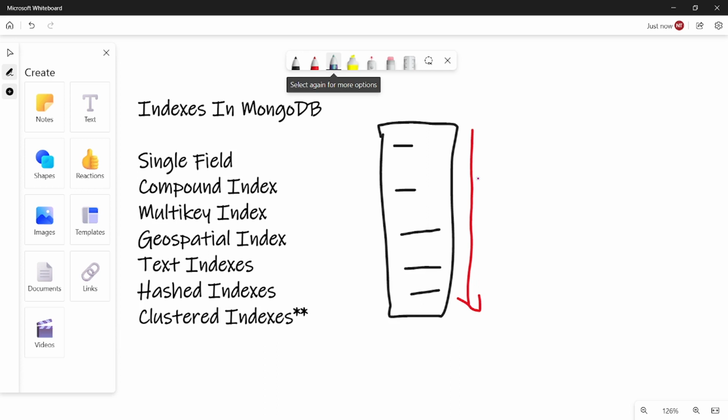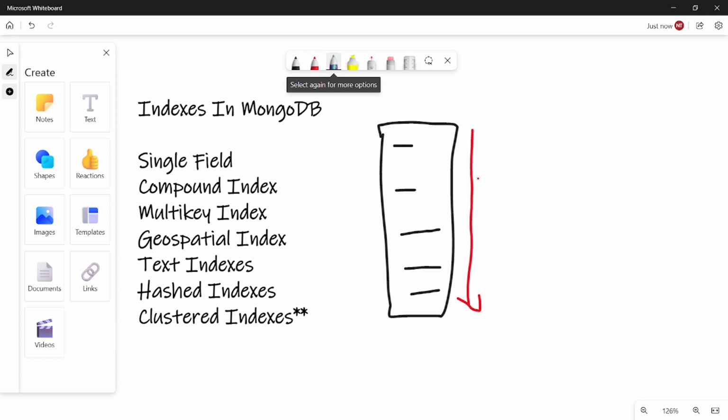Okay. Now with this basic understanding of indexes, let's quickly see what are the different types of indexes we have, and then we'll go to the Mongo sample data set and try to see how this really looks, how you can create an index, how you can assess the performance. We'll see how to view the execution plan of a given query. Those things we are going to see.